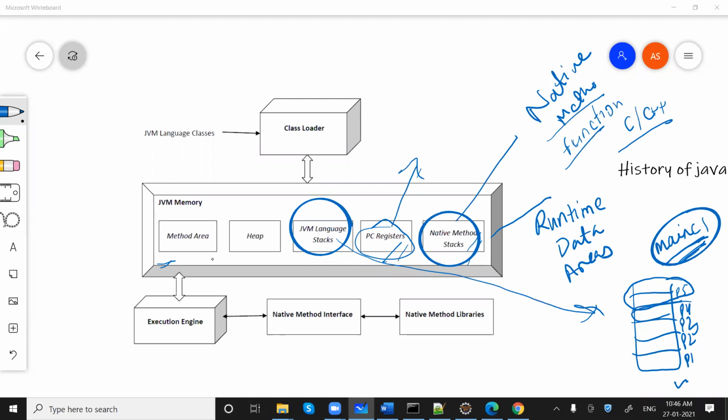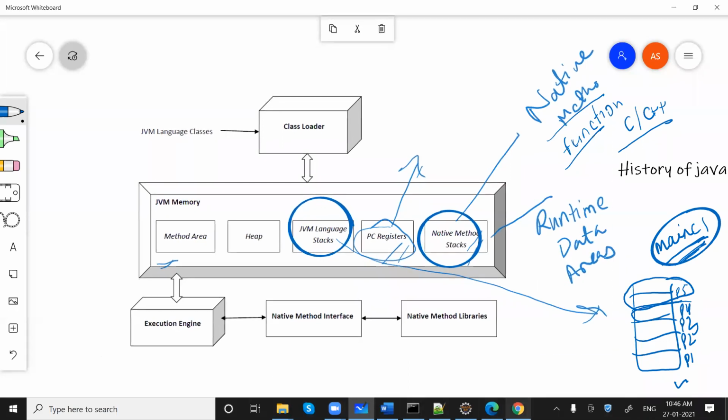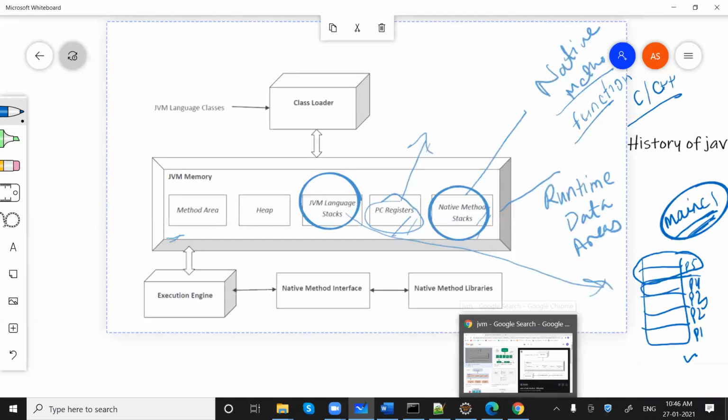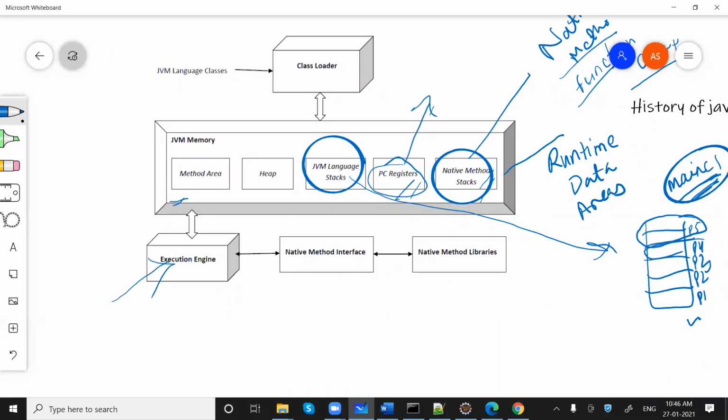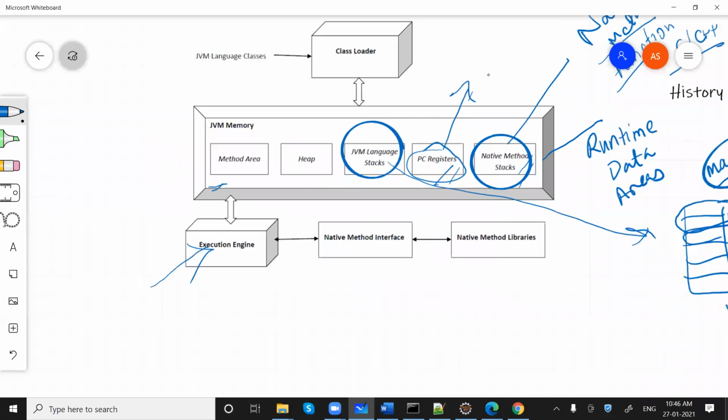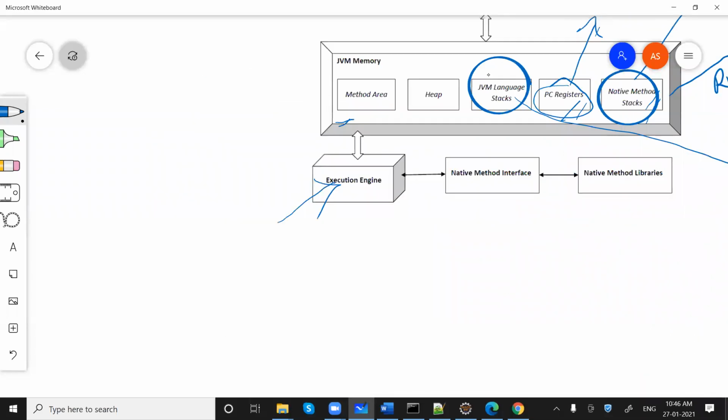All right. Okay. Then we have the execution engine. In this, we have two things which are not shown here in the image. What are those two things? One is the JIT compiler. I have given you a brief context about the JIT compiler in the last session.